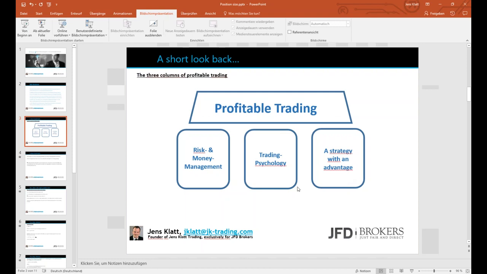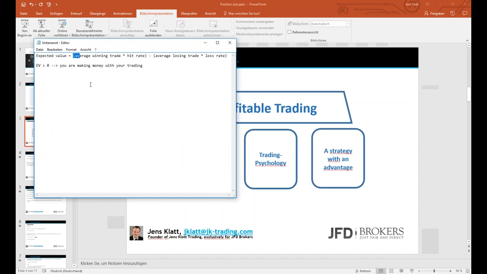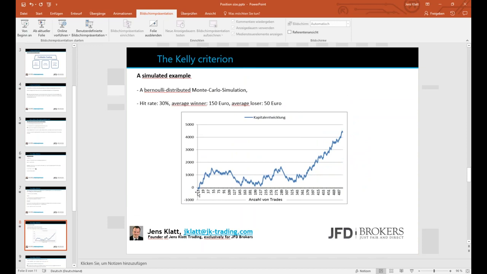Why? Well, obviously, if you know that you do not have to be right all the time to make money with your trading approach, this makes you very calm in your trading. You're not excited and very nervous when taking on a trade, hoping that the market has to move in your direction. No, it hasn't. If you have a positive expected value and it's a proven strategy, it's profitable, you just don't care if you're making money on this trade or not, because it's all trades combined which will make you the money. So it's not just 1 or 10, but it's 100 trades. And this is exactly the thing here. What I did with this Monte Carlo Bernoulli distributed Monte Carlo simulation, for example.